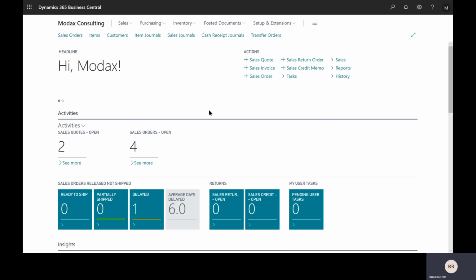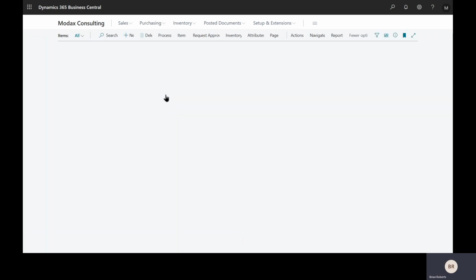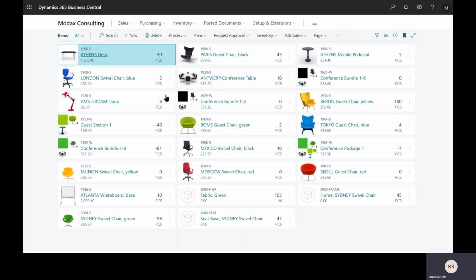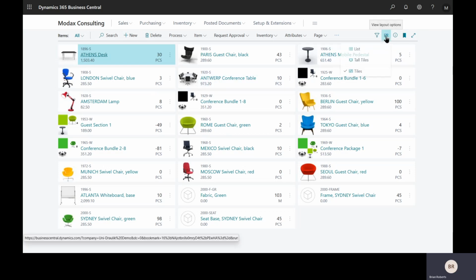As you're navigating through Business Central, I'm going to show you the inventory items screen so you get a feel for what the screens look like, how to look at information, that type of thing. So this is our list of inventory items. You can see it in tile view like here. If you prefer to see it in more of a list view or an Excel-like list, that certainly is possible.